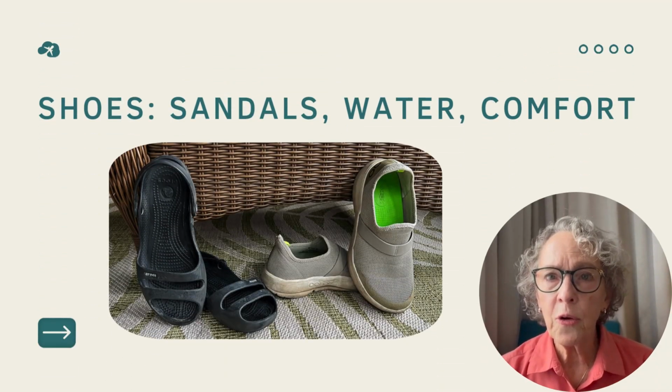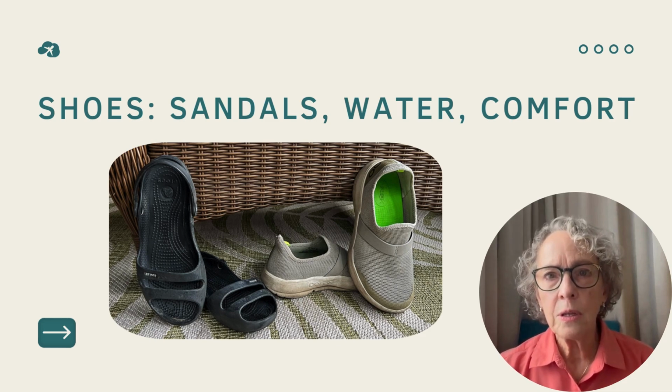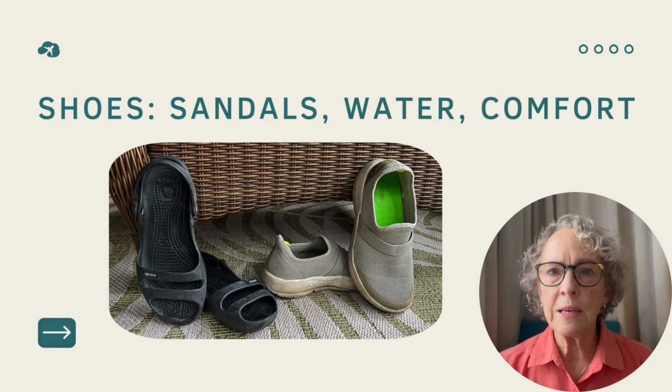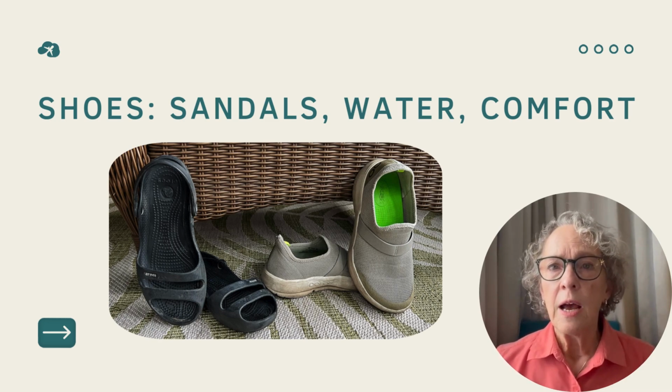And the third category in my footwear is a sandal, a water shoe. This functions for me as a slipper around the hotel, but I want to be sure that if I go to a pool or a beach, I've got something that will be fine in the water.